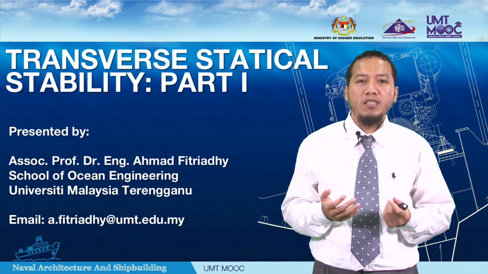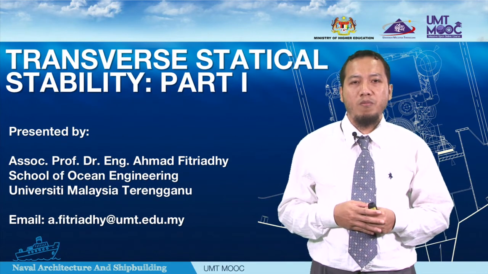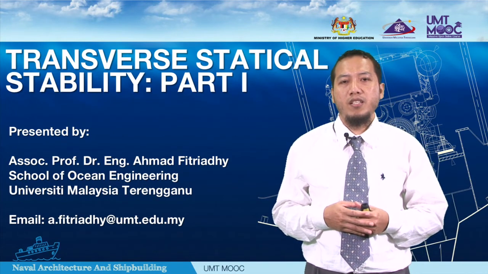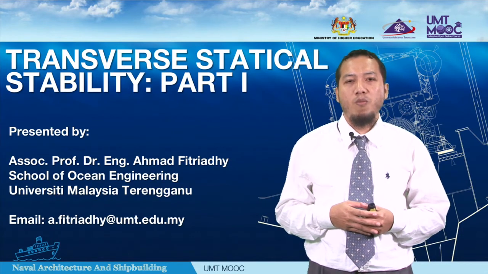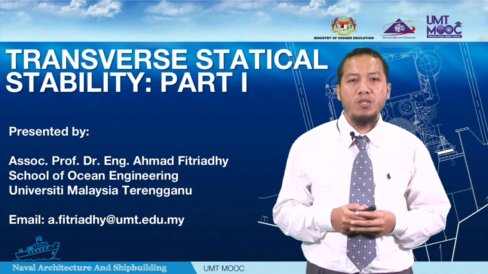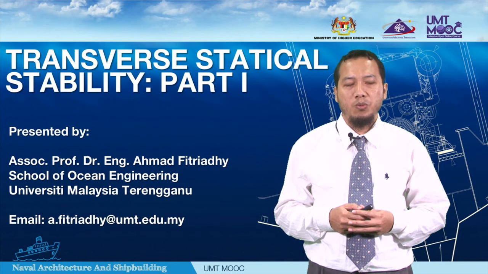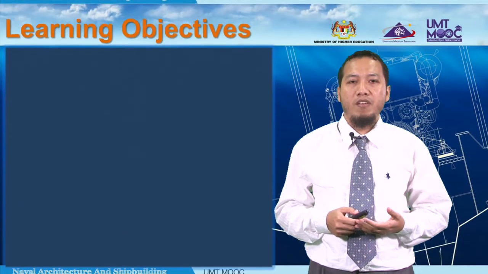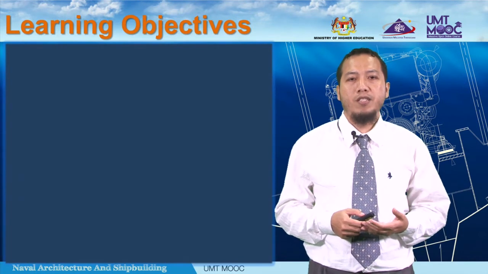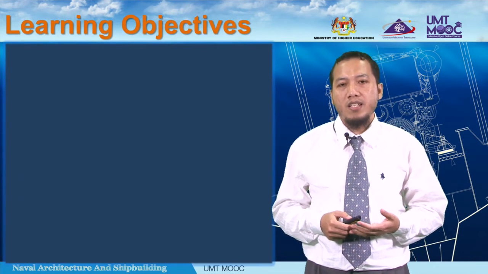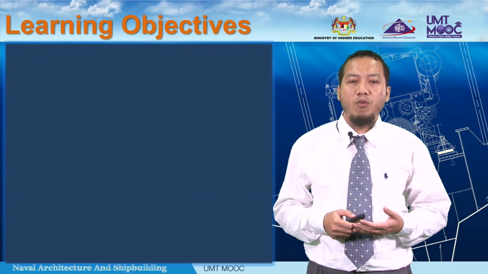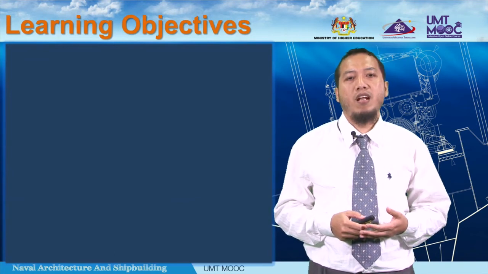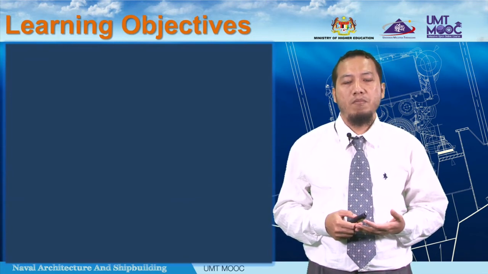Hello everyone, welcome to our MSc program for the subject Naval Architecture and Shipbuilding, which is composed of two videos, part 1 and part 2. Having discussed the position of the center of gravity and buoyancy in the previous section, currently we are discussing how their relative position affects the transverse stability of a ship.